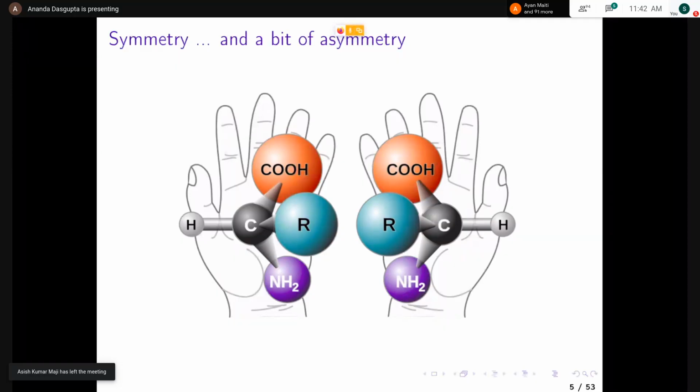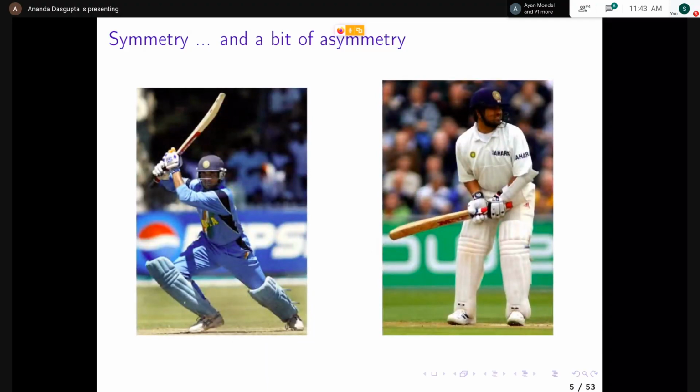So this kind of asymmetry is there in biology everywhere. And of course, this kind of asymmetry is there in human life everywhere. I shouldn't have to tell you who these people are, but you also know that left-handed people are a minority compared to right-handed people in the general population. So if you take a person out at random, most likely he will favor his right hand. So this kind of asymmetry is there everywhere.